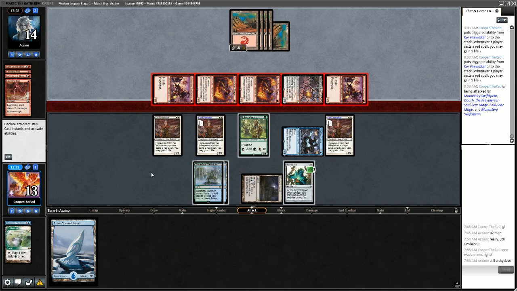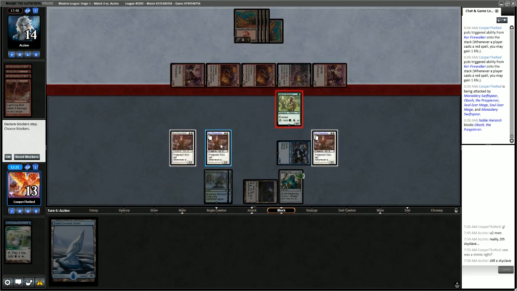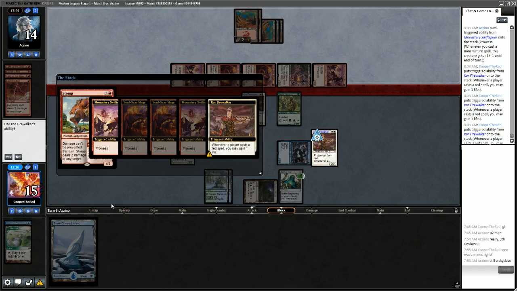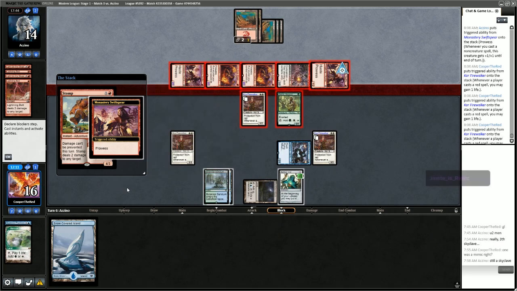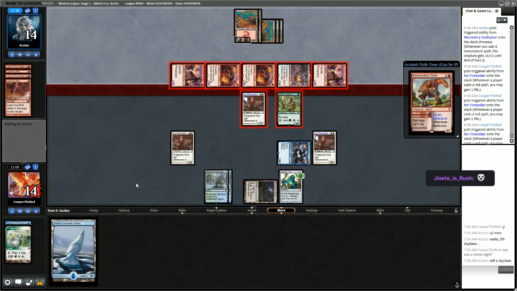So let's see here. They play Stomp. I don't want to lose all my Firewalkers, so we'll just let them get rid of one of them. Now I did not quite do the math, because I don't know what all they have in hand. So we might die. We'll see what happens.